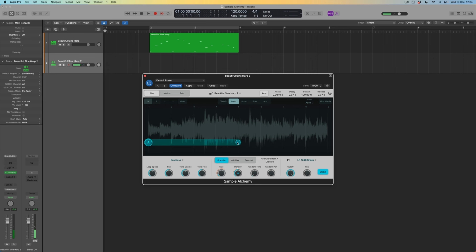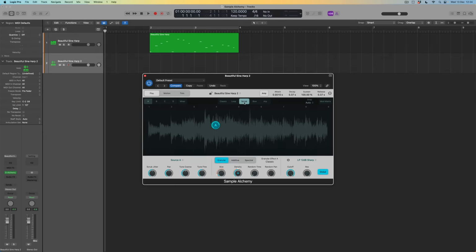Now you might be thinking, well, why is the sound changing as I move up and down? Well, what we're manipulating there is grain size and density. So those parameters we just looked at are changing as I move up and down. We can also create reverse loops by making the loop point to the left of the source point. Techno time. Okay, so we've got a chance to do that if we want to, and that's absolutely fine, and so that's loop mode.